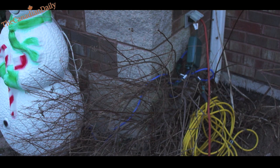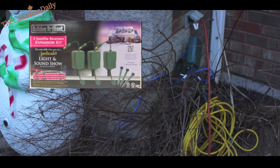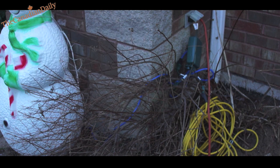Now you can get extra remote control boxes for out in the field, the receivers that is, in packs of 3, so you can have an extra 3 out there that run on the channels 1, 2, and 3. So that's what I'll be picking up for next year, so I can have them out there remotely and I won't have to run another extension cord out.